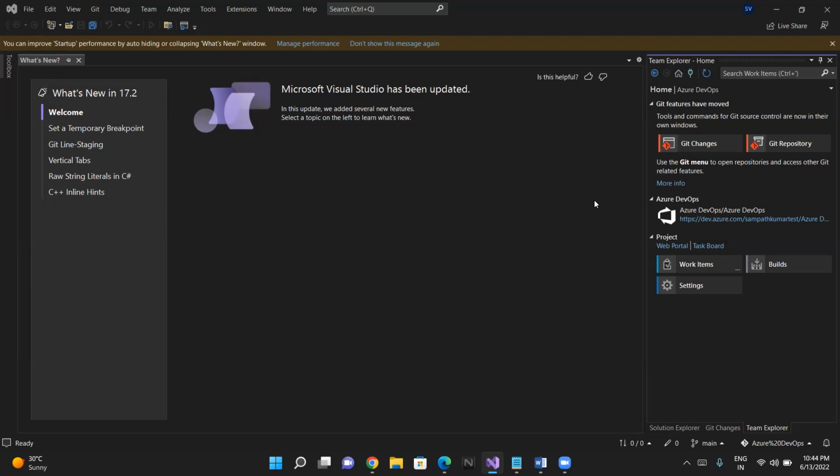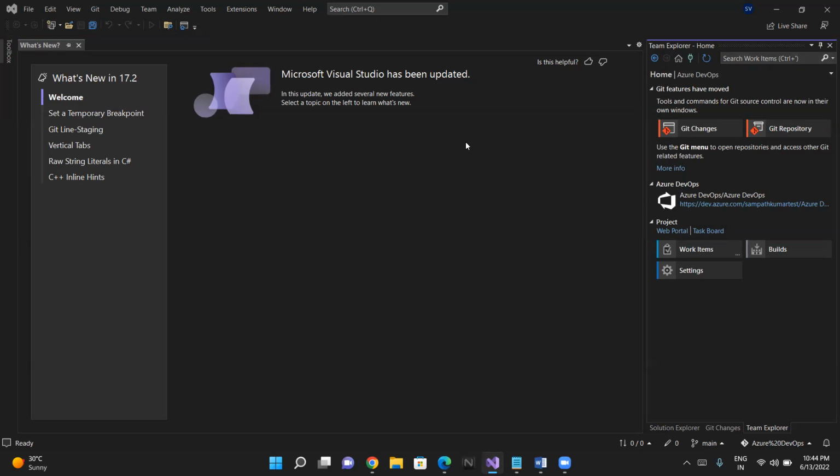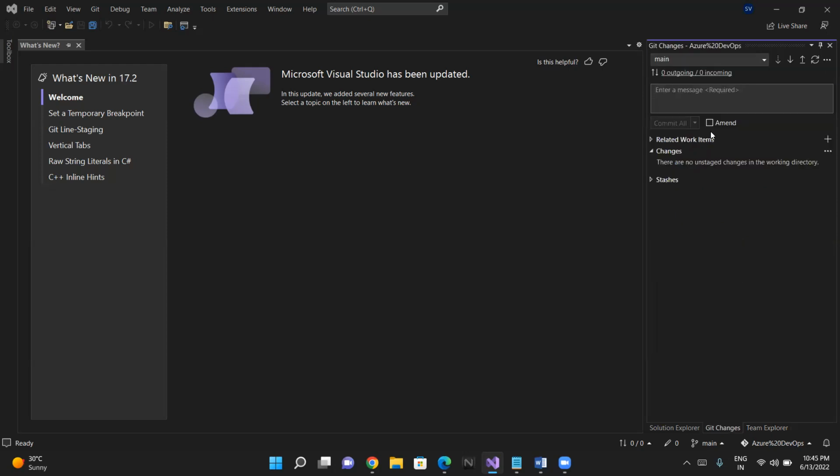Okay, in a similar way, we are going to see the build options and settings options also. And in the same way, if you go and see the Git changes, you will see the changes with respect to Git. So can you please click on the Git changes option? To your right hand side, below. Yeah, below you see Git changes, right? Yes. So here you will be able to see the changes that you are going to make, and then push them again into the repository. Okay, so right now let's do one thing. Go to the Solution Explorer.